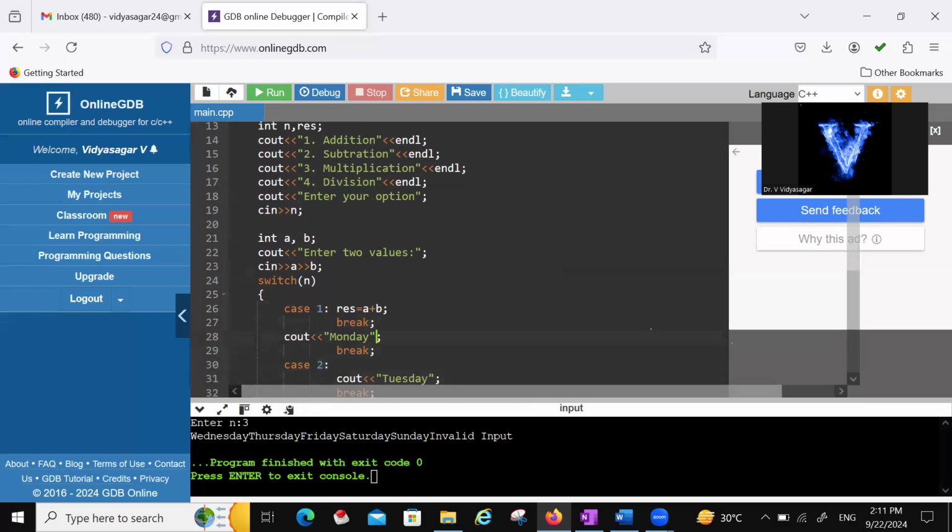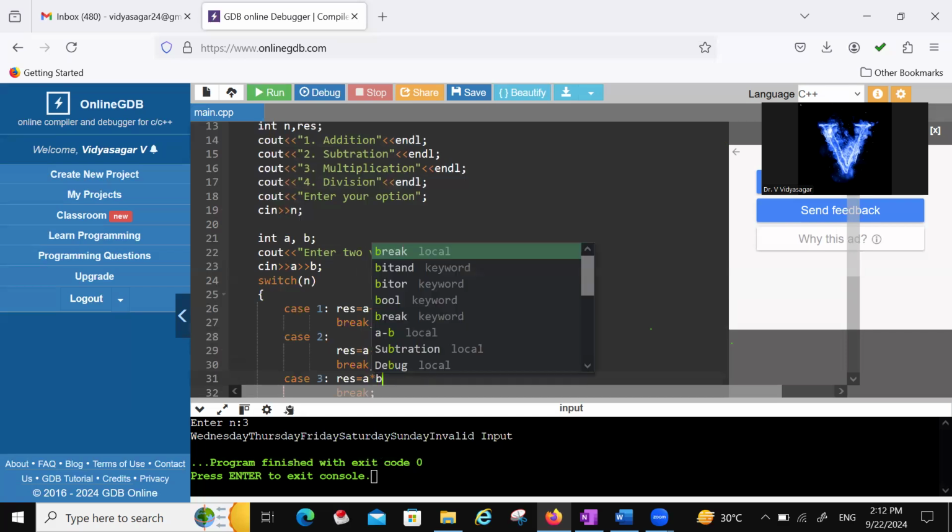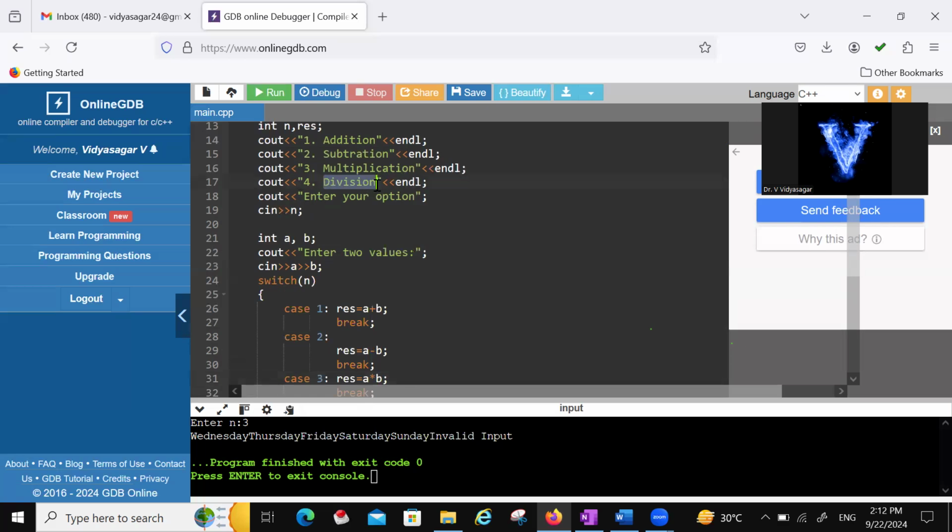Otherwise, it will execute the remaining statements. Two means subtraction, A minus B. Break. And three means multiplication, as per the menu, A into B. Four means, as per the menu, the division.